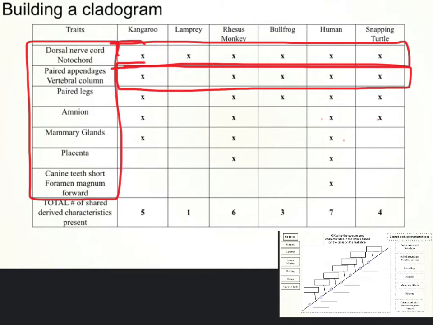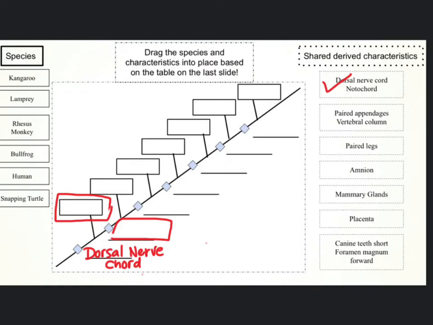Lampreys. Lampreys look like something out of somebody's nightmare or a horror movie. I'll show you a picture later. So, okay, we're going to put paired appendages / vertebral column. And that's just having a bony backbone.